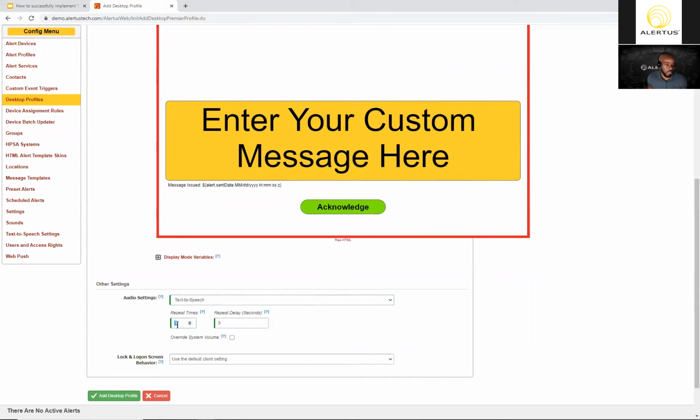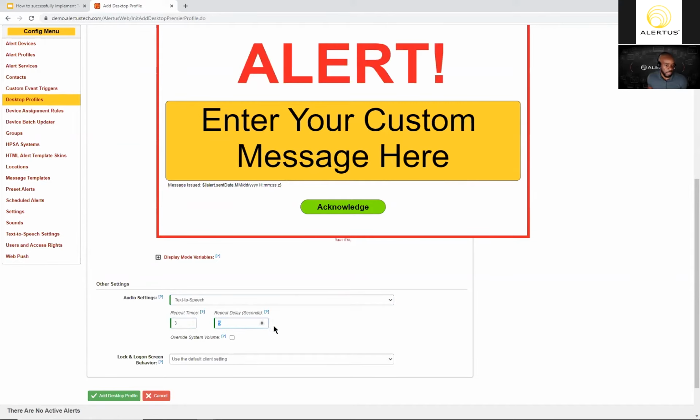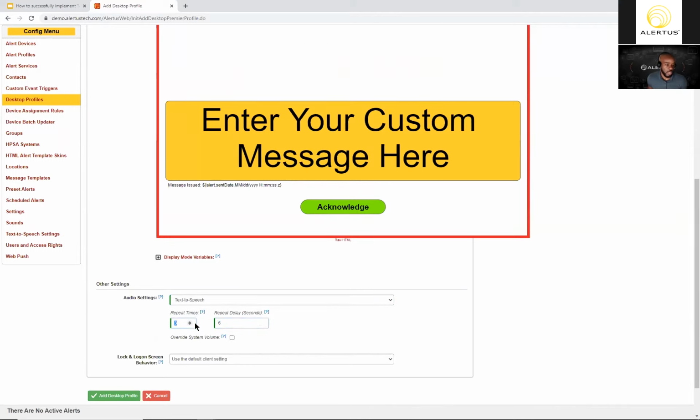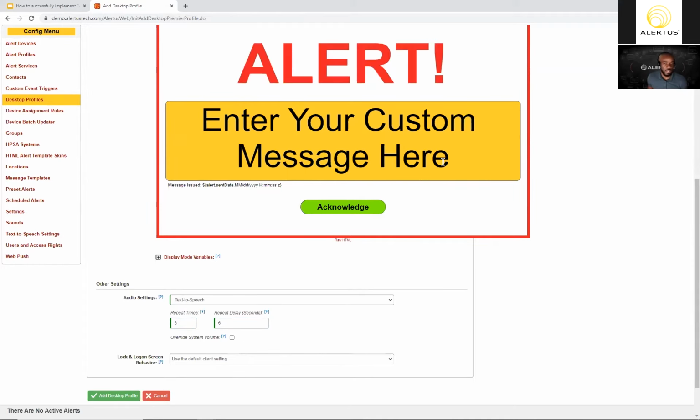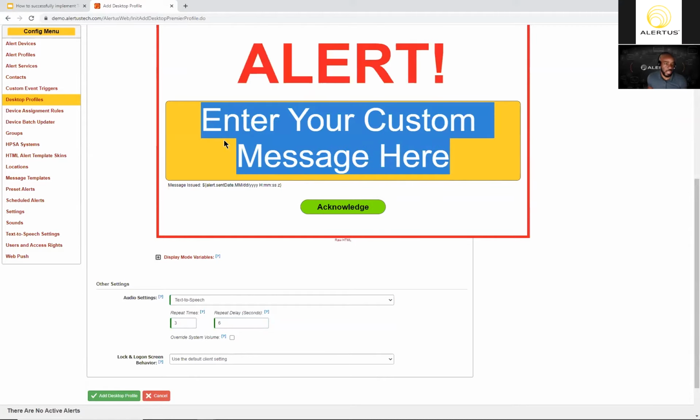So I can say repeat 3 times. I can say, give me a 6-second delay between each play count. So it plays once, then it pauses for 6 seconds, plays again, pauses for another 6 seconds until my repeat times has expired. And what text-to-speech does is that it reads any text that is in this yellow box.